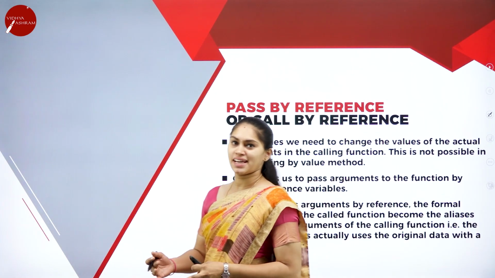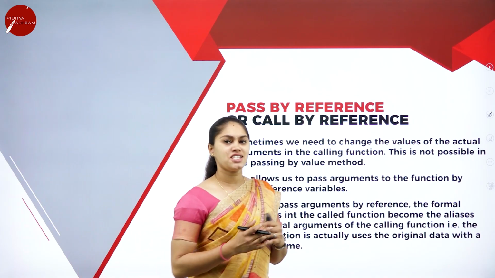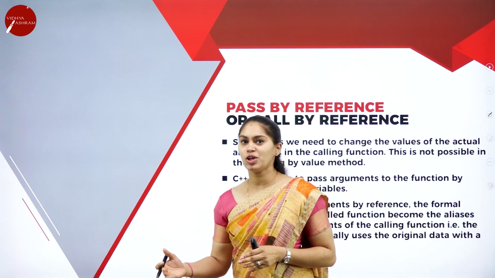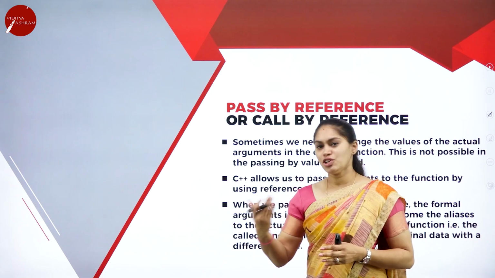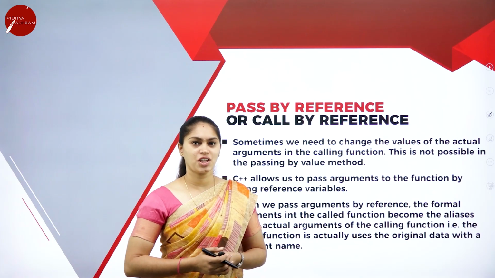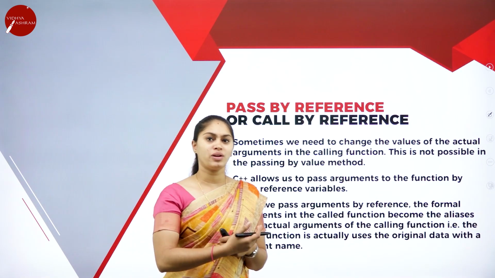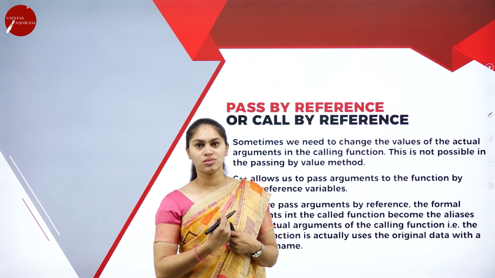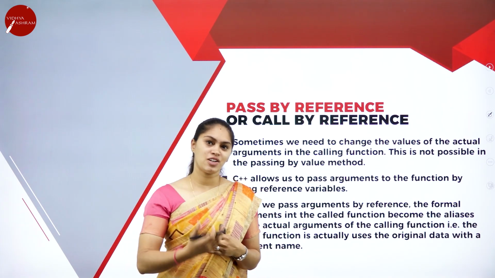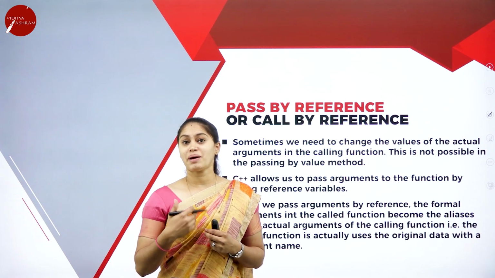Now we'll see the second type, that is pass by reference or call by reference. Before this, I wanted to give a real-time example to help you understand the difference between pass by value and pass by reference. Imagine you are giving me some sweets. After having the sweet, I ask you where you bought it. If I ask, can you get me one more sweet, I am asking for the value, that means I am calling by value. But if I ask what is the address of this particular sweet shop, that is pass by reference.